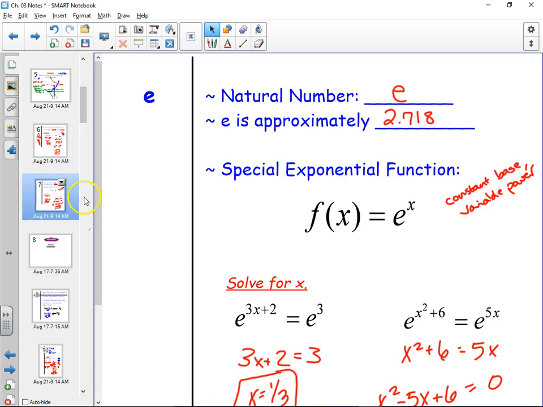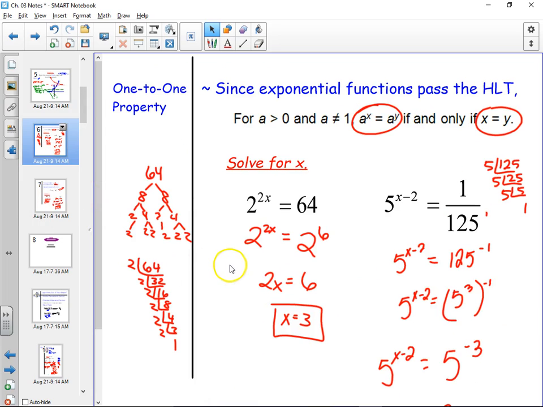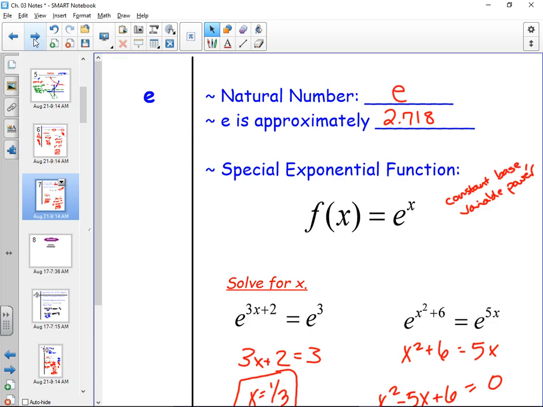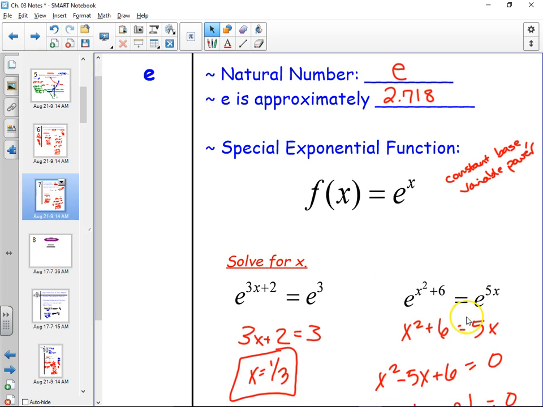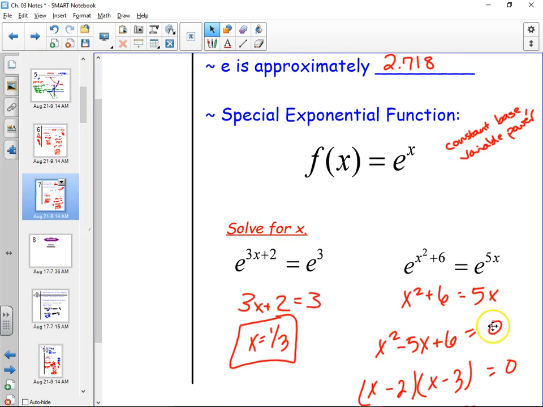But then we even had ones that were as easy as, remember the one-to-one property? Wasn't he fun times? But he could be tricky, right? So the one-to-one property, he's fun times for exponential and for logarithmic, but sometimes you have to factor. Sometimes you have to factor, so just be ready for that. And then e's, they don't scare us, but if we have a quadratic, remember, move everything to one side, get equal to 0, and factor and solve, right?